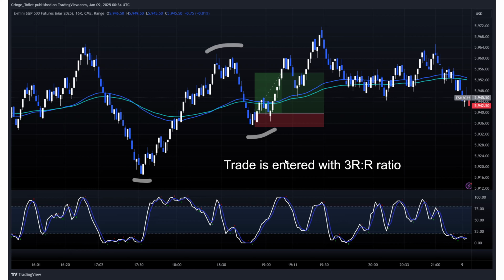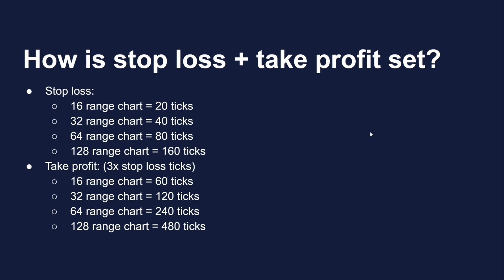But the majority of my backtesting, I found this to be profitable and approximately the best way to just set it, if you're setting a stop loss and take profit the same for every trade, which starting out I'd recommend you do for simplicity's sake. So that's how the stops are set.